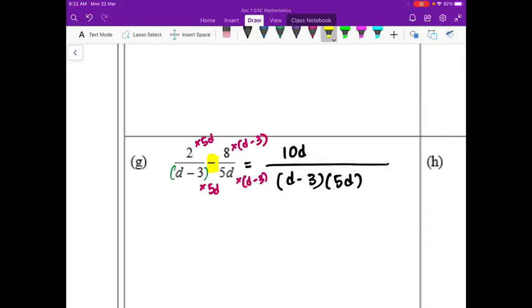So now all put your pen down, don't copy anything yet. I'm going to show you what is going to be wrong: the wrong expansion. That means you're not listening to my advice. You try and expand it straight away. Instead of writing minus 8 times d minus 3, you already start expanding. Minus 8 times d, minus 8d. And then you continue, 8 times negative 3, minus 24. This is wrong. Can you spot the error?